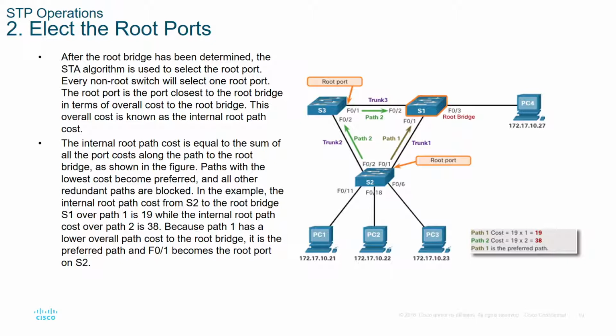So the root port for S2 has to be Fast Ethernet 0/1, because that's heading towards the root bridge, and that link between it and the root bridge is the quickest path. It's the fastest, and determined by the metric, which gives it the lower cost. And you can see for S3 going towards the root bridge, again, what's the quickest path from S3 to the root bridge? Well, that's again Fast Ethernet 0/1 on it, so that's its root port.